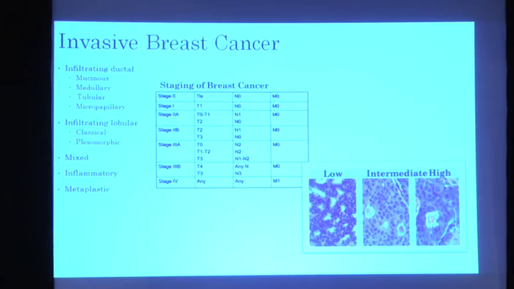Then the other thing you hear about is the grade of the cancer. And grade is just how mean the cancer cells look under the microscope. There's criteria that pathologists use to determine it, so they're all speaking the same language. And grade matters because this tracks with a lot of what I'm going to show you next.